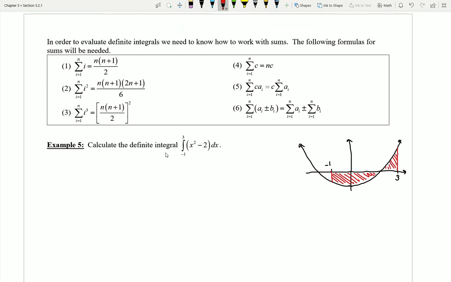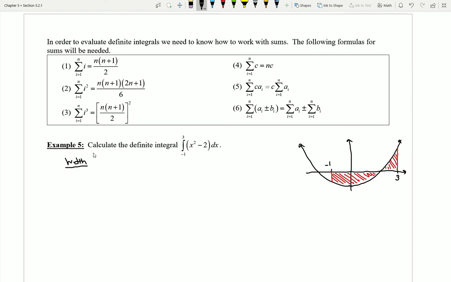So let's go ahead and take a look here at first. How do I take this definite integral and now set it up as one of those big scary limits? Okay, well to do this, I'm going to need the same things that we did at the very start of this section.